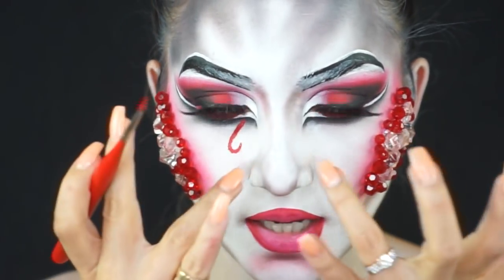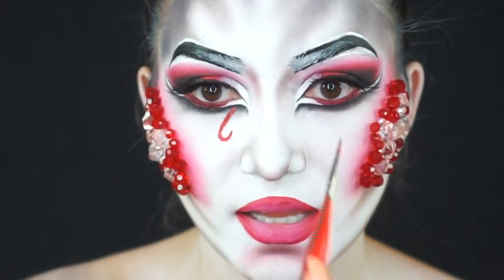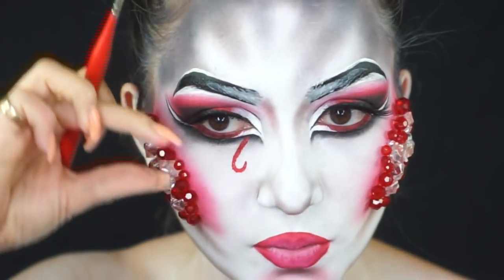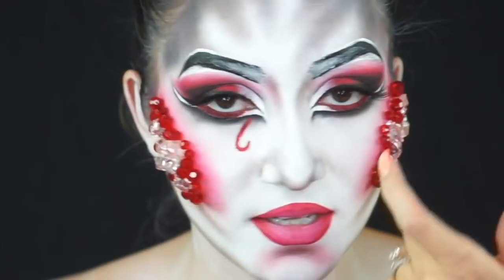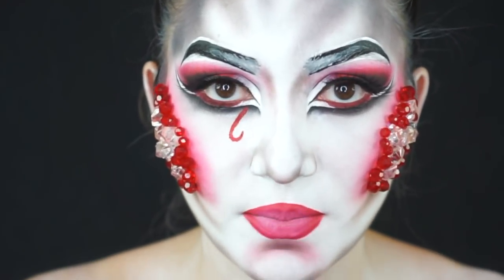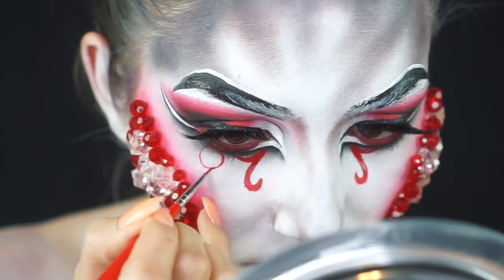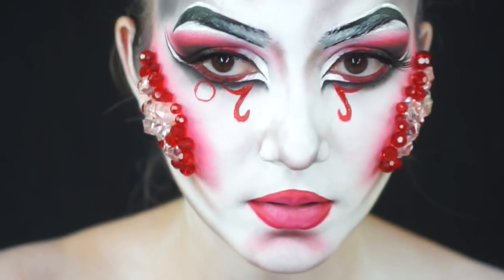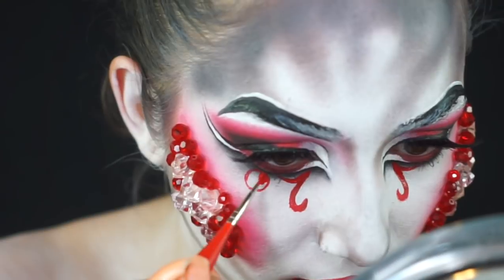At this stage with the detailing work underneath, I think I need to do one thing on one side, then the same thing on the other side, and keep going one at a time. If I finish one eye completely, there's a high chance the other side's not going to look similar. It's hard to make them symmetric, but I'm trying as best as I can. So now I'm trying to create a peppermint candy.